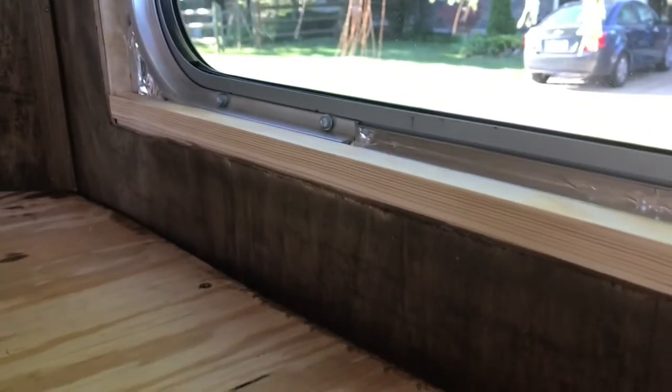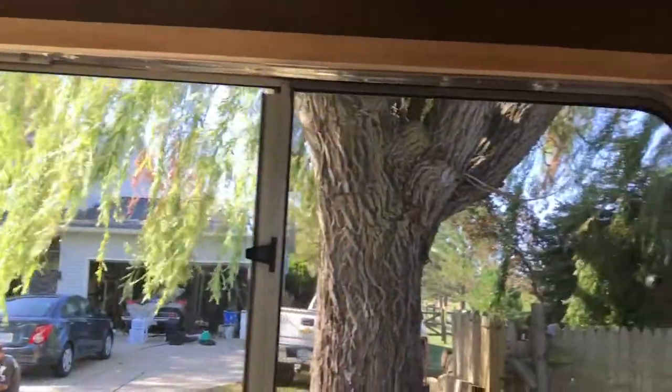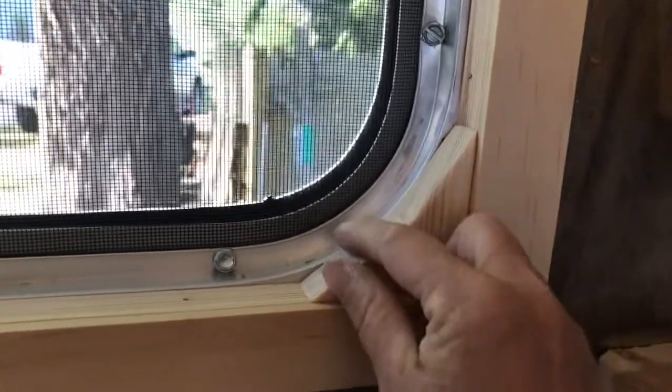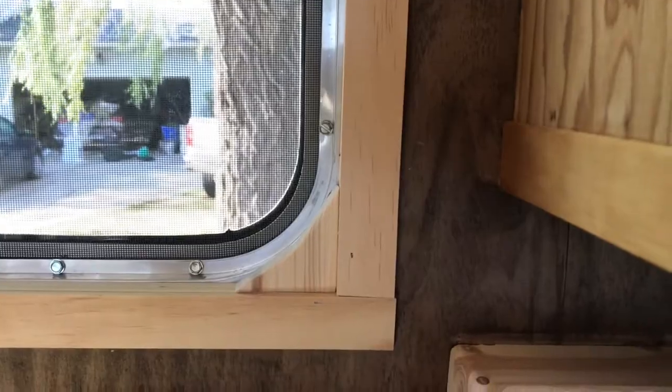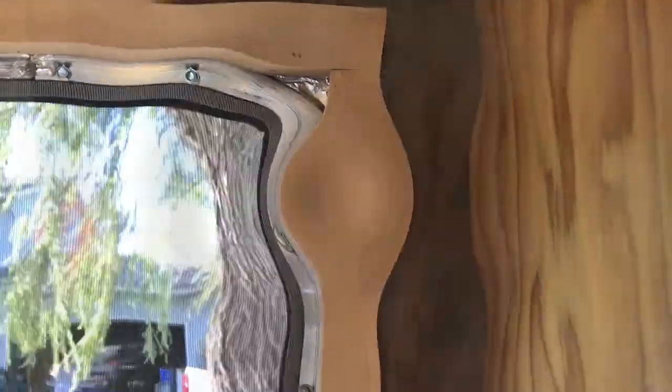This window has had me baffled for a while, so I cut some stock to fit in there, then I'm going to trim the edge and make some kind of corner piece for right there - hopefully it'll work. The windows are framed in and I made these little corners to sit in there. They're not perfect but it hides the weird corner, so I'm happy with it.